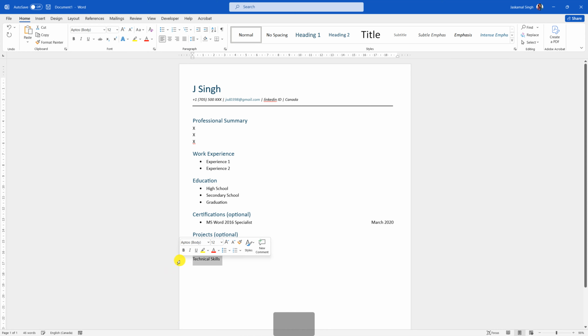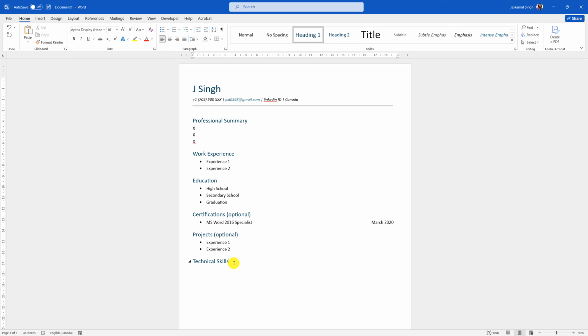And then technical skills. Technical skills are very important, right? So there's two types of skills. One is the soft skills and another is the technical skills. There's a difference. You can include as many soft skills as you can, but no one actually cares about your soft skills because those things can be developed easily in anyone.